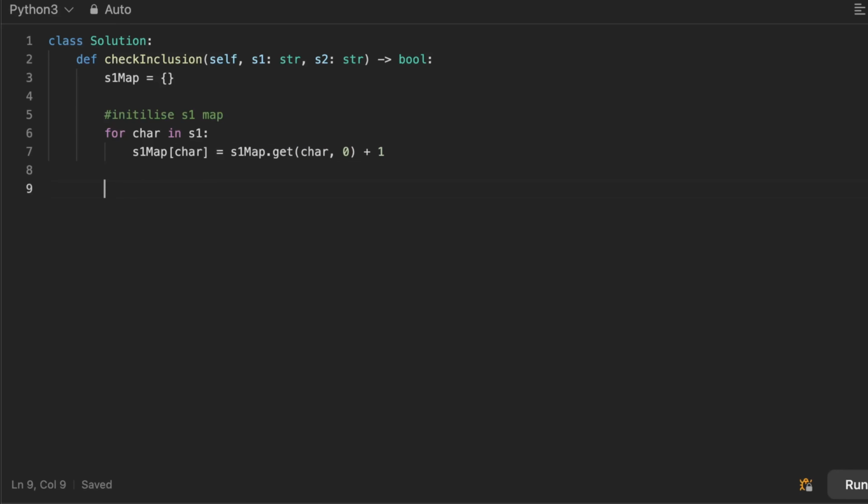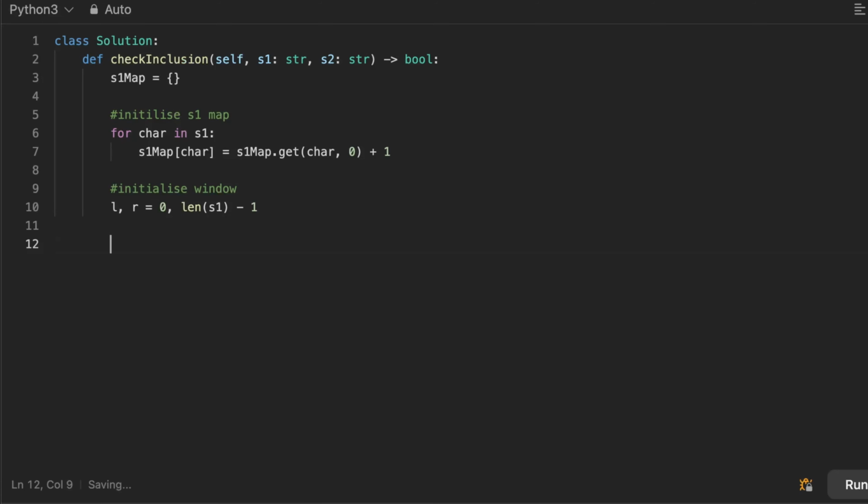Now we want to initialize our sliding window, so we're going to have a left pointer and a right pointer. Left pointer is going to start at 0, and right pointer is going to start at the length of s1 minus 1. We are now going to do the actual sliding window algorithm. So while our right pointer is not at the end of this s2 string, we're going to do the following operations.